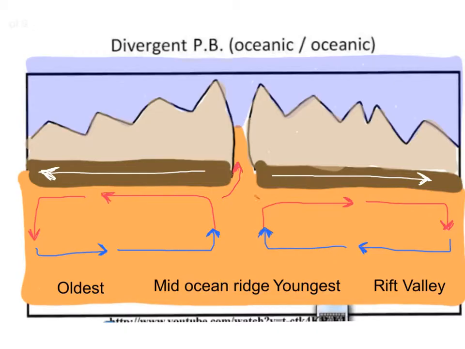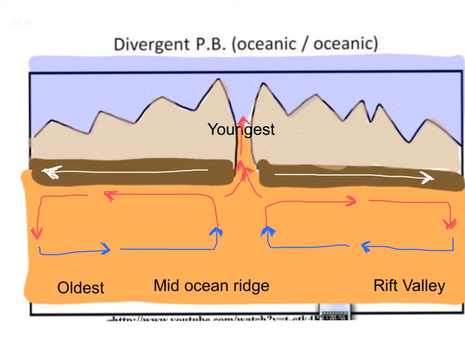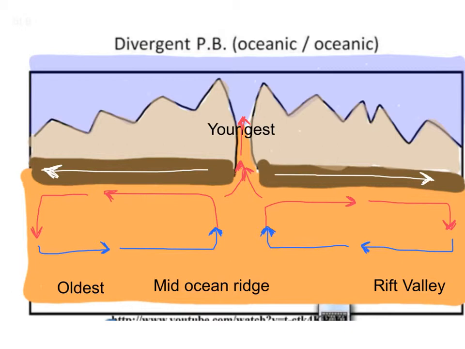and fill this gap all the way to the top. So it hits the cold ocean water, cools and hardens into rock. This is where our youngest ocean floor is going to be, right here, nearest the plate boundary and the center of that plate boundary. The oldest ocean floor is going to be furthest away from the plate boundary, so the age increases as you move from the center of the plate boundary out to the edges, left or right.